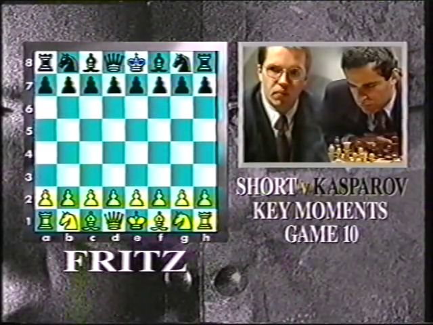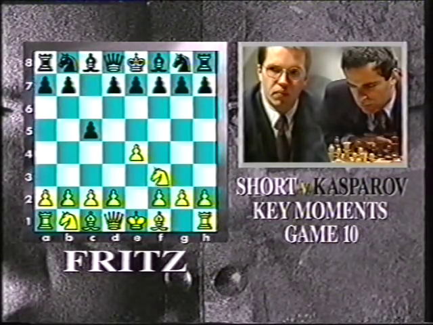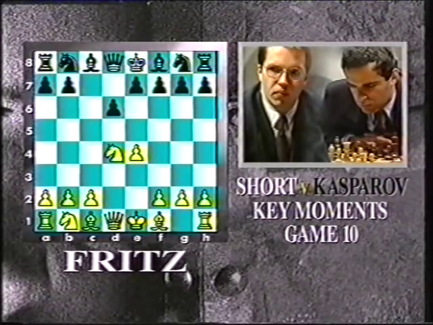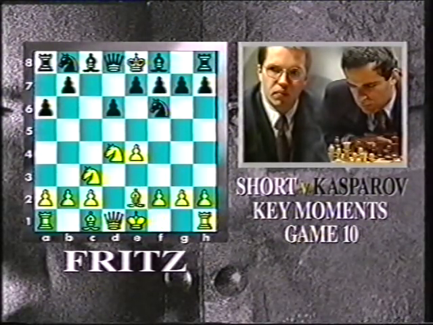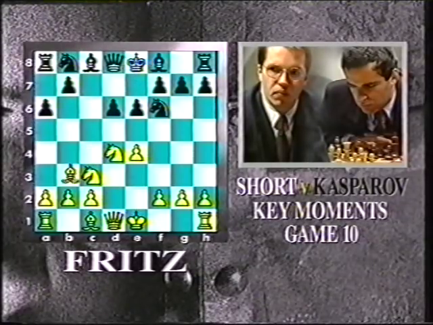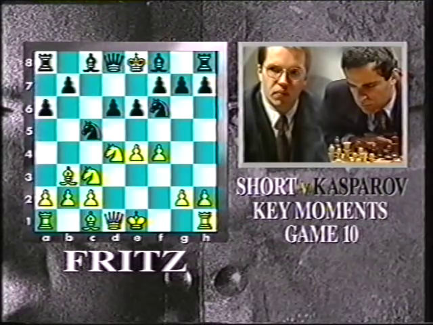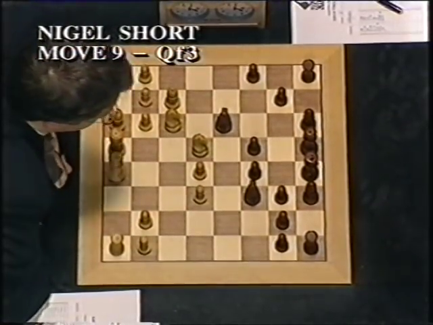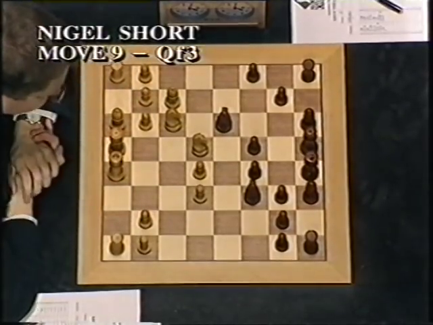The game began with Nigel Short's traditional e4. Kasparov replied with the Najdorf variation of the Sicilian Defence, this opening becoming a firm favourite. The moves remained exactly the same as in many previous games until Nigel Short's move on move 9. And here it is. He moved his queen to f3.